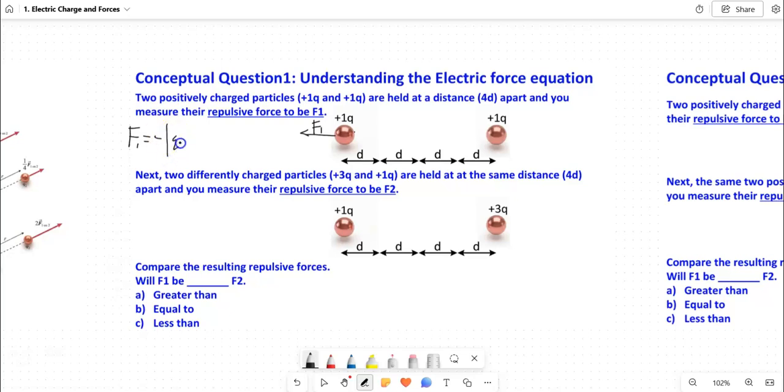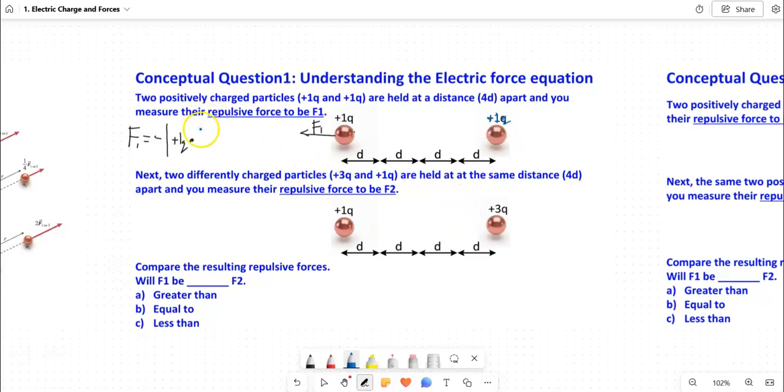Now the charge is positive, so we're going to put our positive 1q right here. The reason why it's in brackets is because we don't want the charge being positive or negative to determine our force vector. We want the circumstances to determine the direction of our force. Now we're going to multiply that by the electric field of the other charge, which is this positive 1q. So I'll make this guy blue.